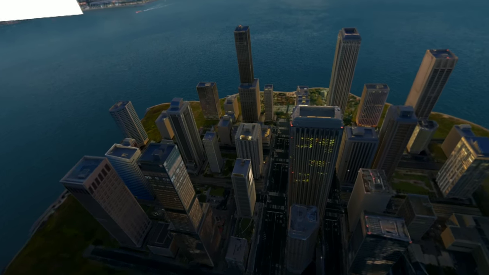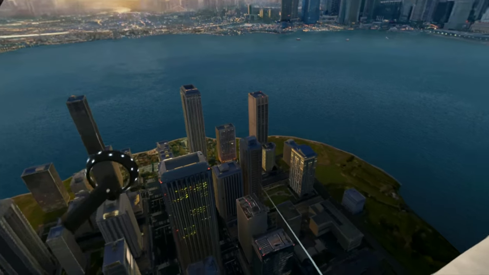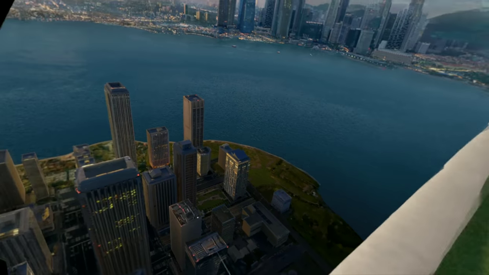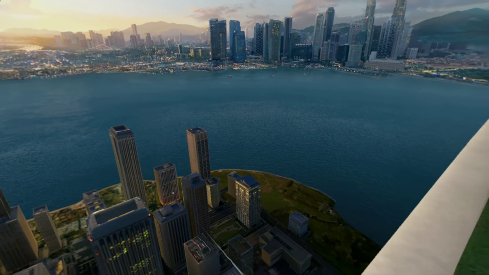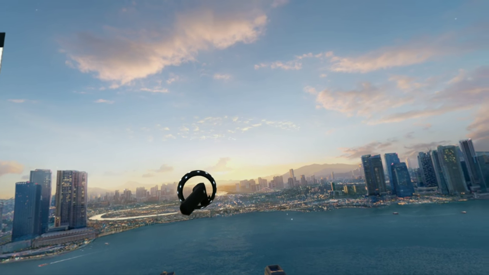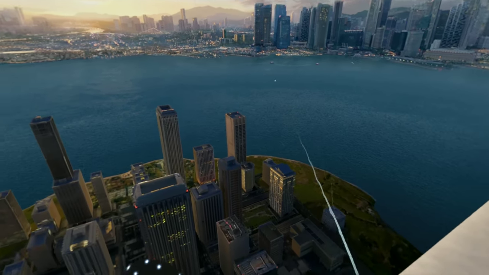Yeah, it will reset you, but it lets you stand out here for a little while, and then you look down like you're going to fall, and it's cool, and then you end up back here. I wish I could just walk off into over there. That would be cool, but I can't.